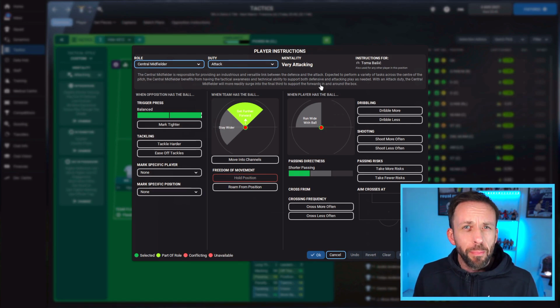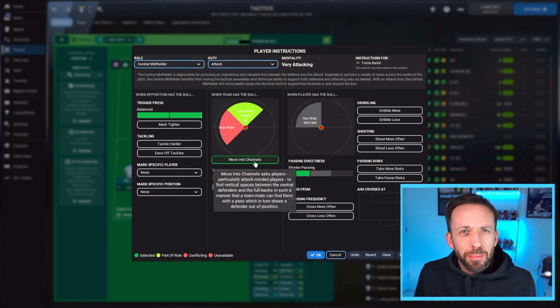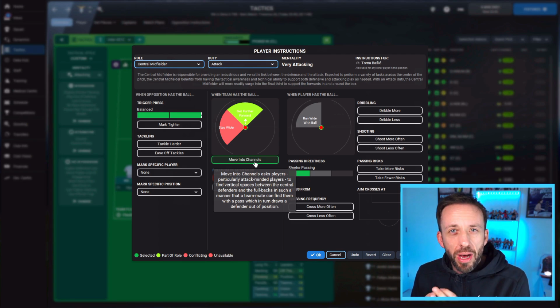Of course you can add player instructions to help aid this, such as get further forward, move into channels. These also help, but traits mean they're more likely to do it. It becomes part of their game when they play that role.